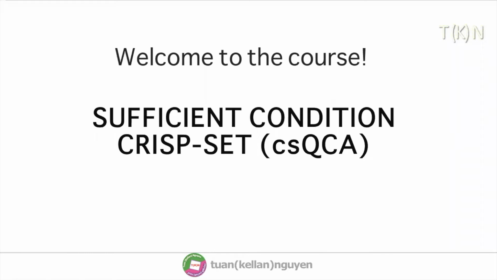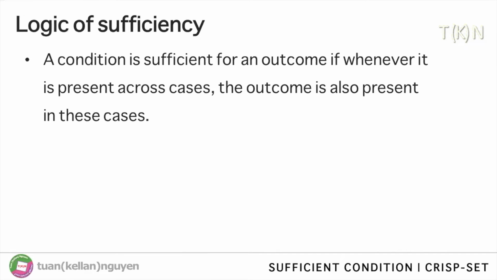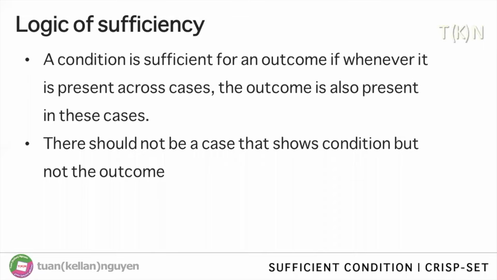It's time for us to focus on the sufficient condition for QCA, or csQCA. First of all, we should be aware of what the logic of sufficiency is. A condition is sufficient for an outcome if whenever it is present across the cases, the outcome is also present in these cases. There should not be a case that shows the condition but not the outcome.